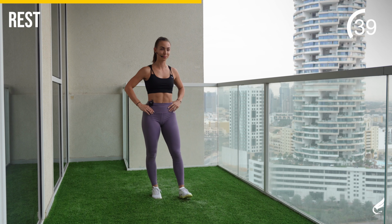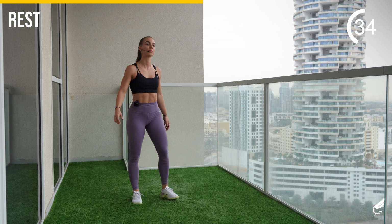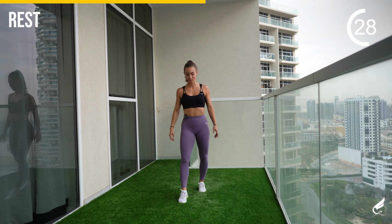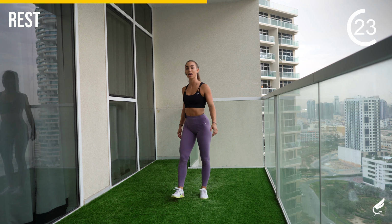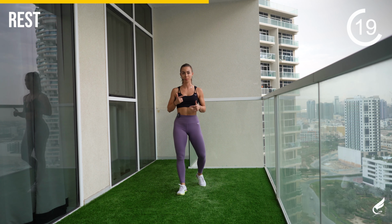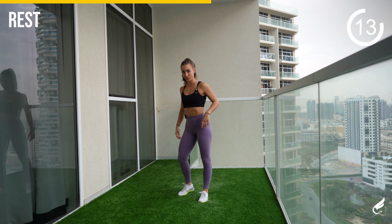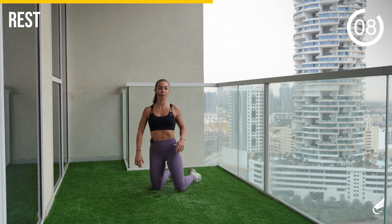Proper combo. Few seconds left, keep breathing, relax, get the heart rate down. I know it was a bit intense. You're doing good. 15 seconds left. You know the first one, bird dog on the ground. Get ready slowly.